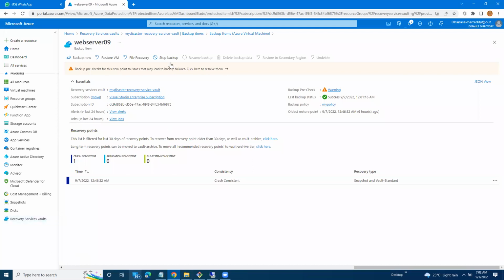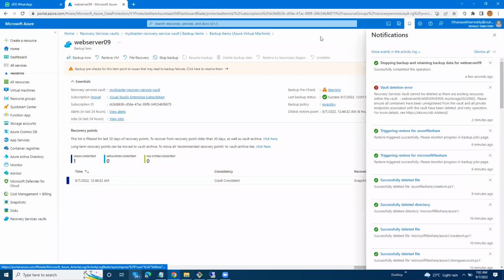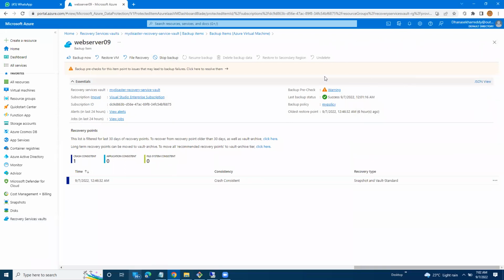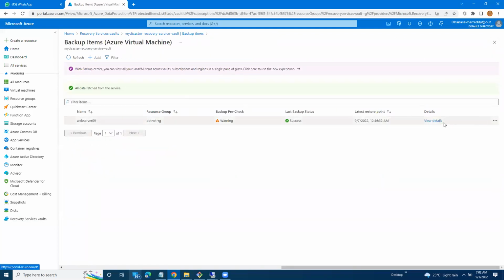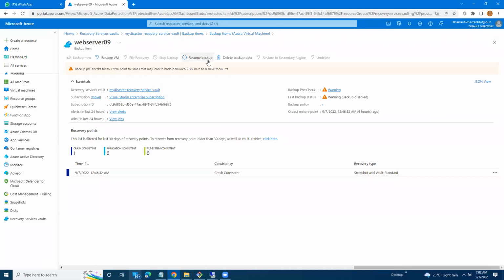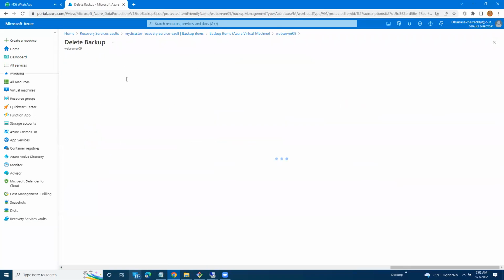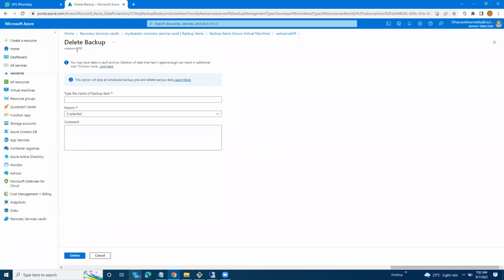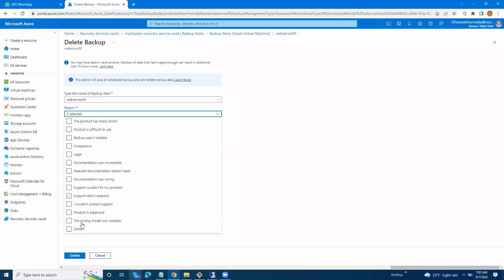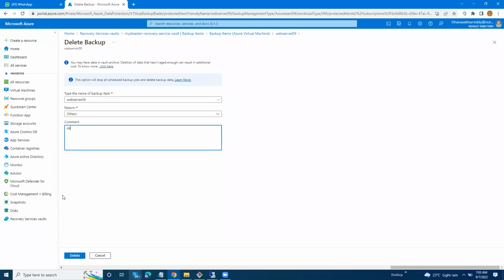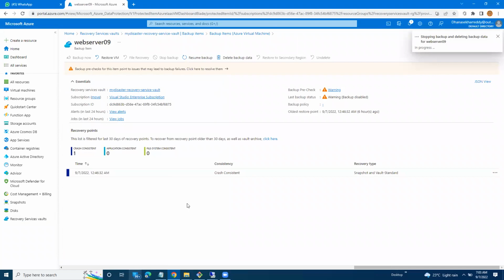It is in progress. Now it is showing delete backup. Delete backup, enter the virtual machine name, then the reason, others. The reason can be anything. You choose anything, no issues.